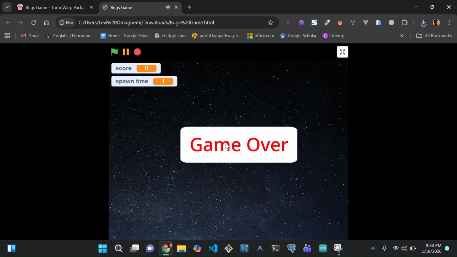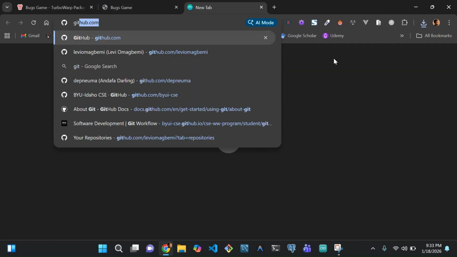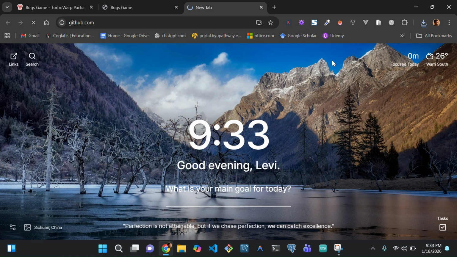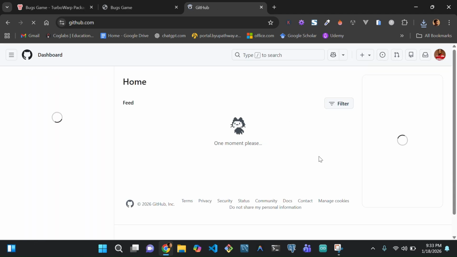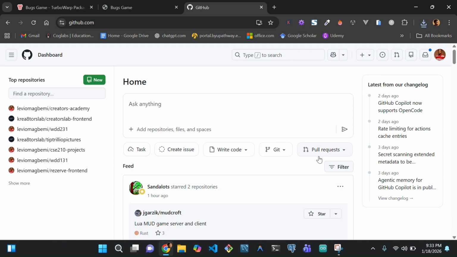The bottom line here is that we don't want to send a file to our friends or family. So we still need to take this a step further by uploading this HTML file to GitHub and getting a link that we can share with our friends and family for them to be able to access this project. So I'm going to right click and click new tab, and let's go to GitHub. Now, if you want to learn more about what GitHub is, I suggest going to YouTube and searching for a tutorial on GitHub, what is GitHub, or how to create a GitHub account if you don't know how to do that.